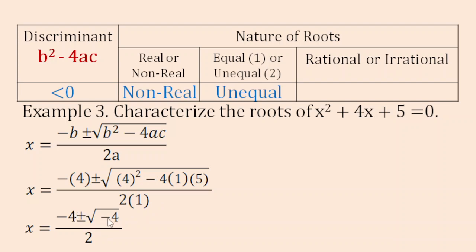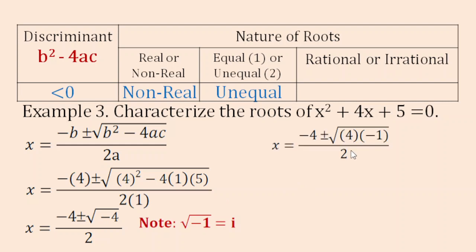And we should have learned this already, that we can simplify a negative radicand. That is by factoring this number, okay, and using negative 1 as one of the factors. Because the square root of negative 1 can be represented by letter i, which means imaginary. Now, we will factor negative 4. So, we have the factors of negative 4 are 4 and negative 1. And then, of course, we know that the square root of 4 is 2. Square root of negative 1 is i.